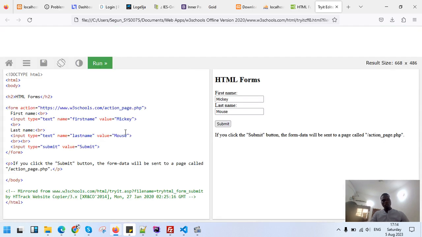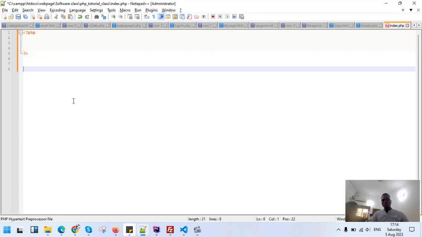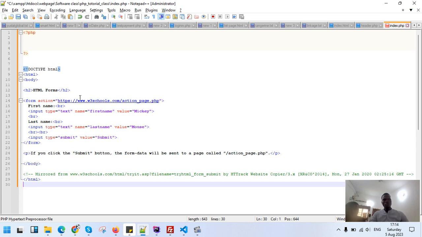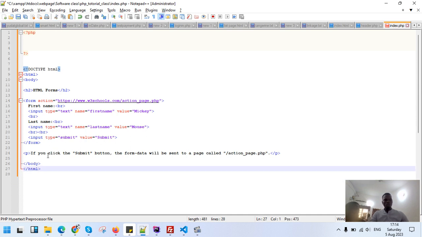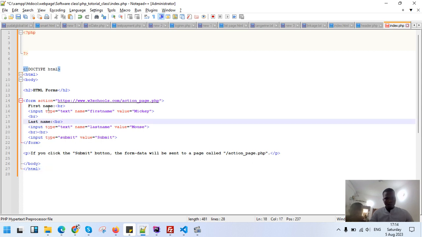So I just want to be fast with what I'm doing. That's why I copy some code from W3. So now look at this. First name, last name. What are the things we have again? We have Gmail.